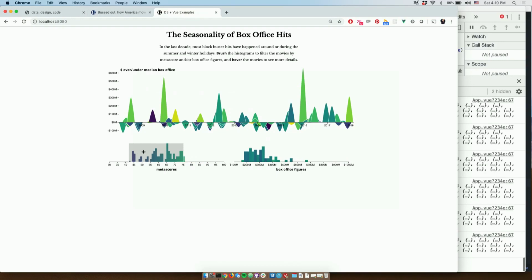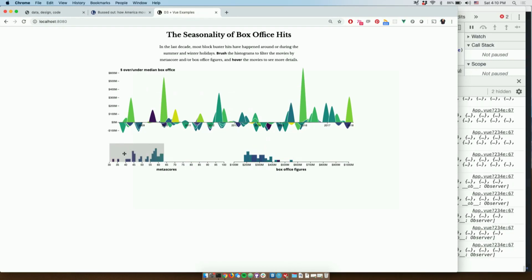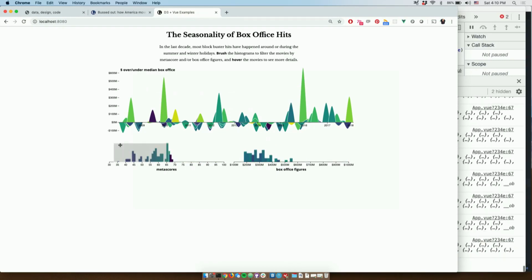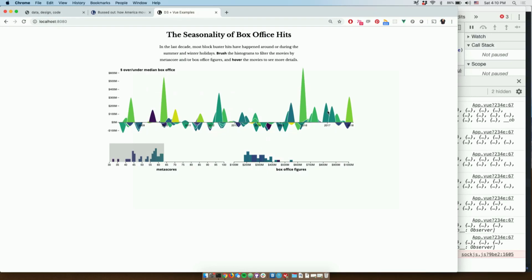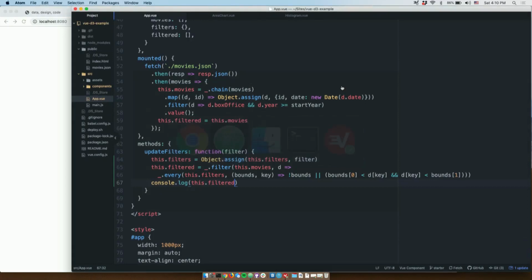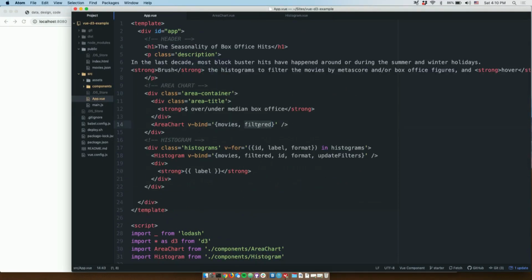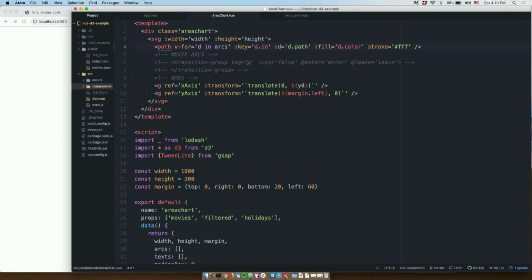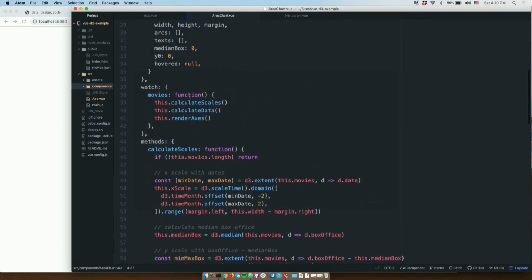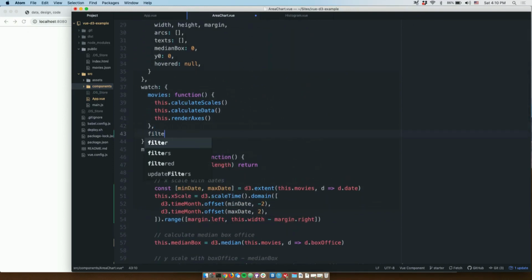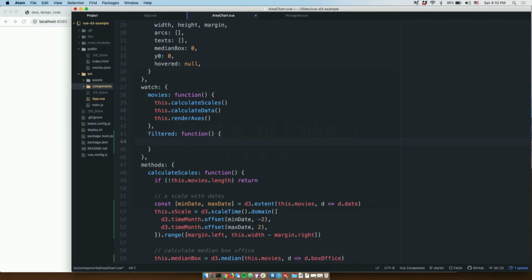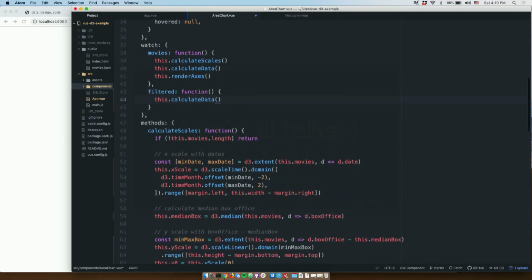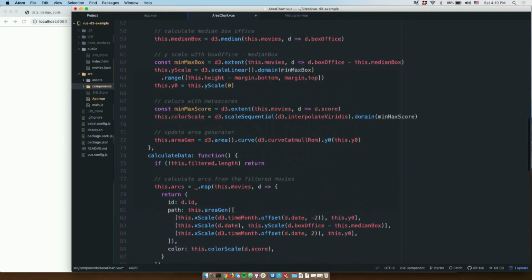And you can also tell that it's working because this histogram is already hooked up and it's happening. And I just want to go and hook this area chart up. And to do that, I'm passing down the filtered data set into my area chart, and I'm going to tell area chart to also watch for changes in the filtered data set, and every time there's changes, just go and recalculate the data, recalculate the arcs that I'm drawing.